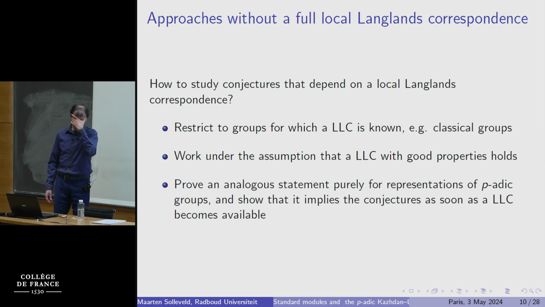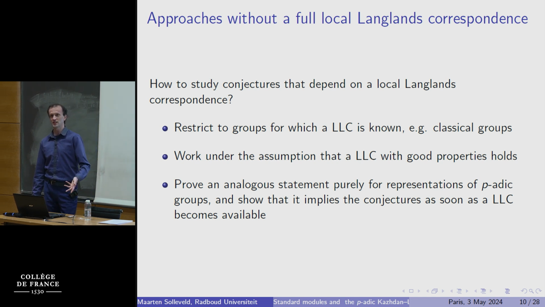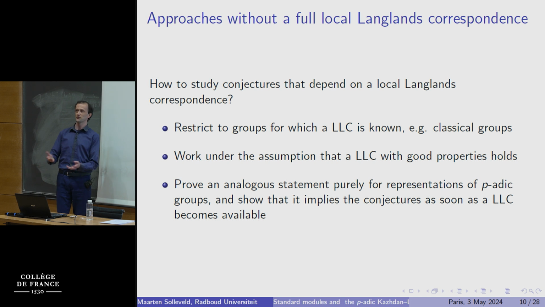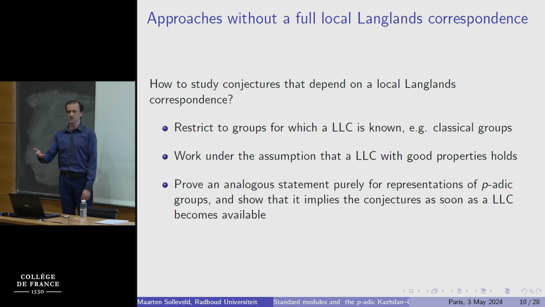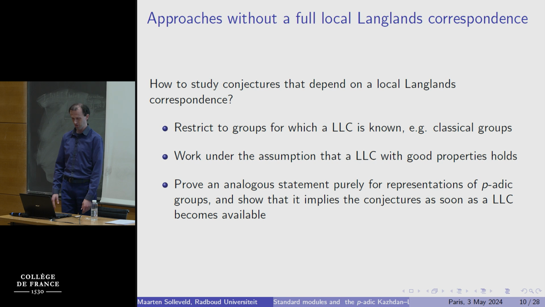Well, I did it slightly differently. I thought, okay, I would rather not do it depending on some things which I have not shown for sure. I first try to prove some statements purely about representations of p-adic groups, and then in such a way that if I can combine it with the Langlands correspondence, then it will prove this Kazhdan-Lusztig conjecture. So this is in some sense reducing one second-order conjecture to two first-order conjectures. And I'm not going to prove the local Langlands correspondence, but I am going to prove the other part. Okay.